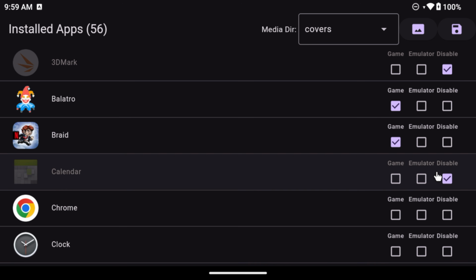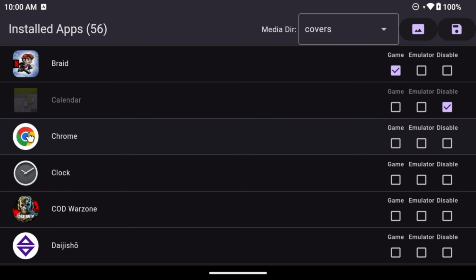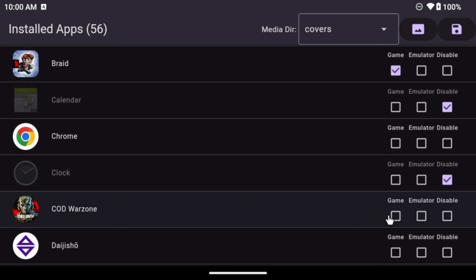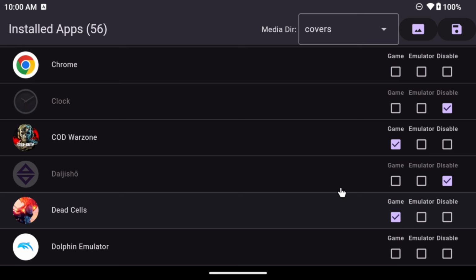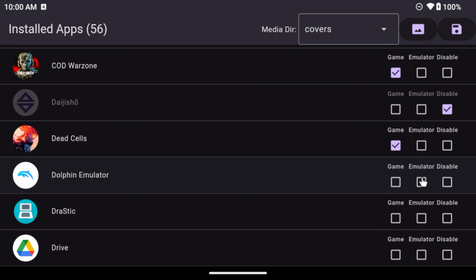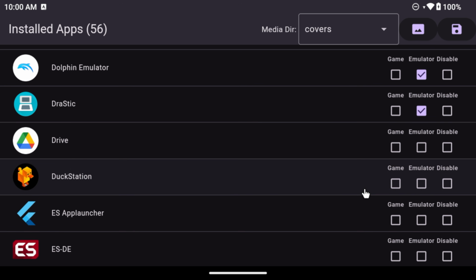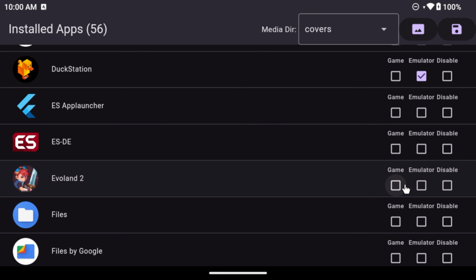Now, if you run into one that you want to just treat as an app, neither a game nor an emulator, or disable it, then just leave it unchecked. So for example, here with the Chrome browser, I'm just going to leave it as it is. And really, that's all you have to do with this program. Just go through and categorize each of your apps, either as a game or an emulator or an app, or just disable it. It might get a little bit tricky with certain categories. For example, with game streaming, I usually will associate these as being a game as opposed to an emulator or an app. But of course, that's all going to be totally up to you and whatever you're most comfortable with.